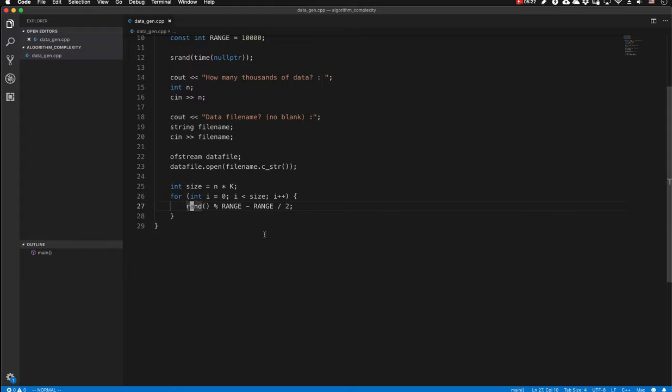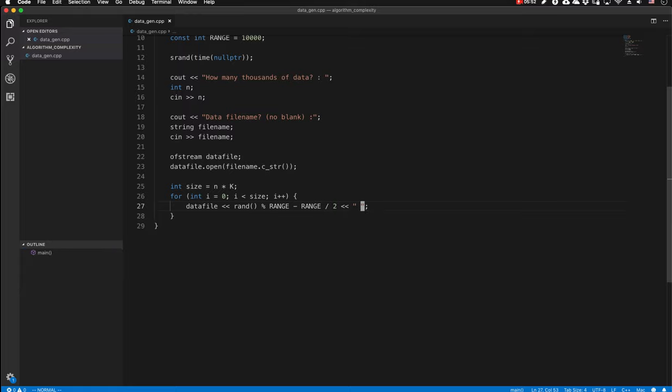So this number we are going to store into the file, like cout, then this number is stored into the data file, and then let's give a blank.